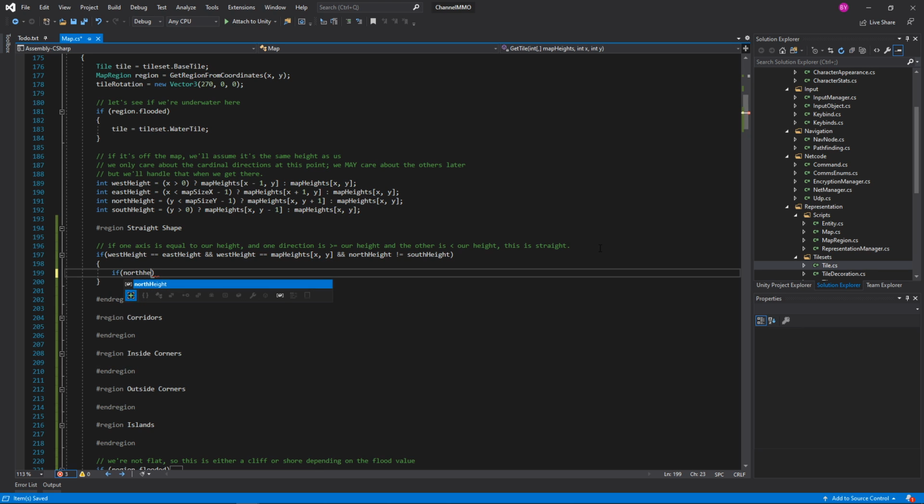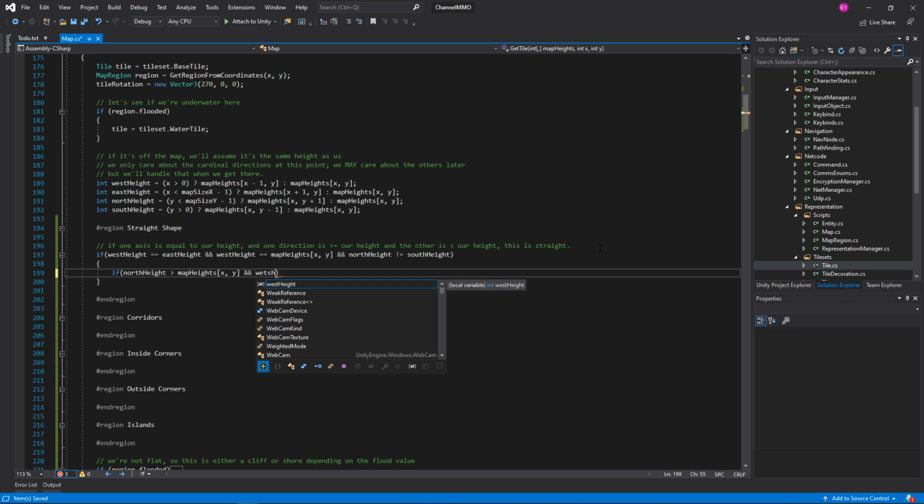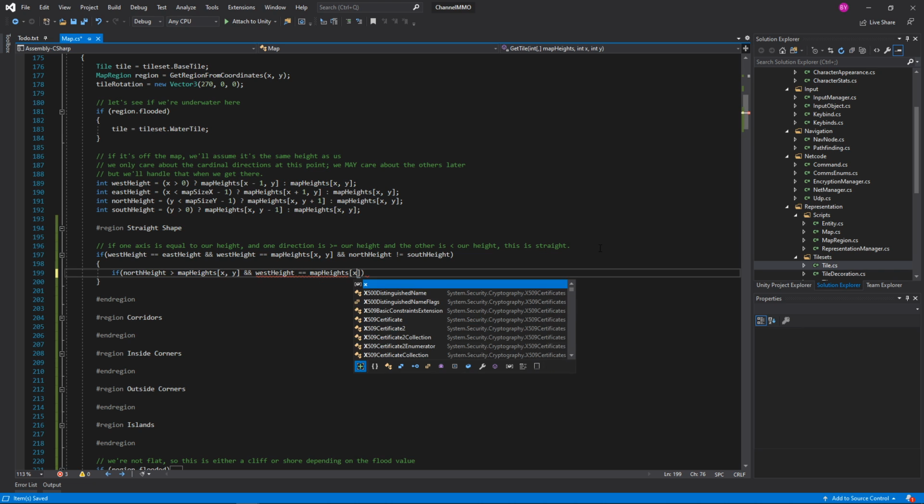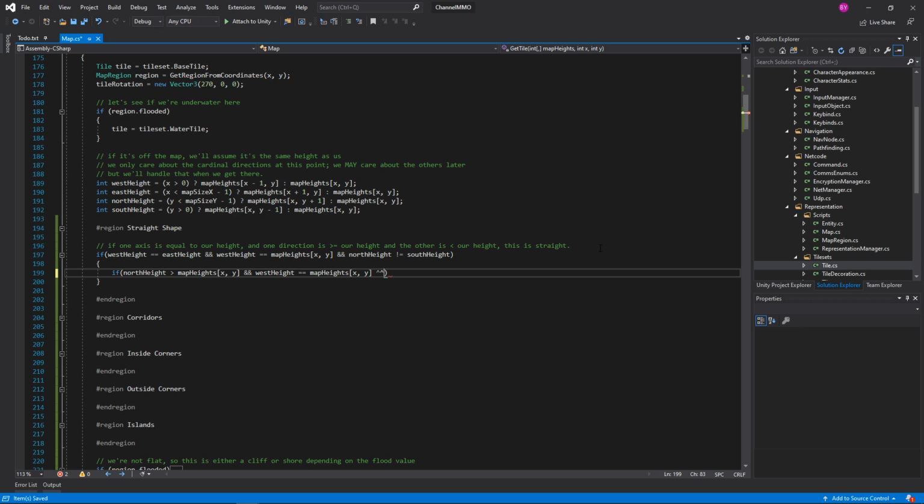If north height is greater than map heights x, y, and west height, there we go, is equal to map heights of x, y, and once again, actually no, what am I doing?